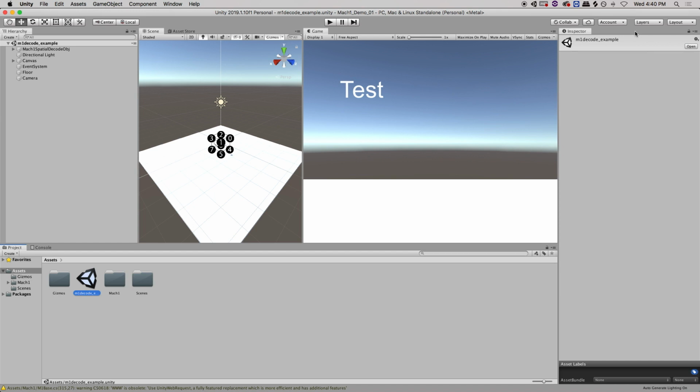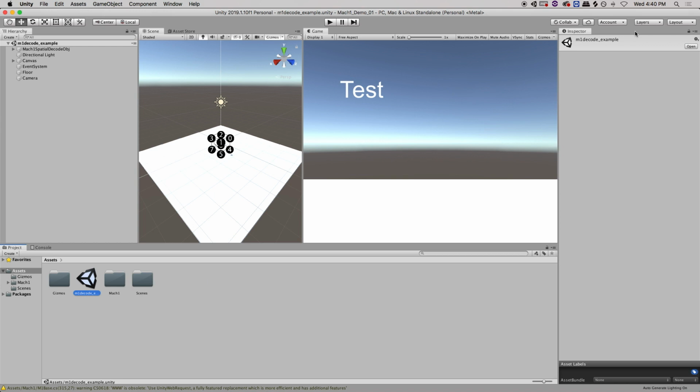Please keep in mind that it is ideally one script or object per mix that you want to decode. We will have another video that will show advanced examples of this process with several mixes for a high spatial rendered positional room scale sound field by using multiple Mach1 spatial mixes and decode objects. That said, we'll resume with showing the use of a single Mach1 spatial mix and decode object.